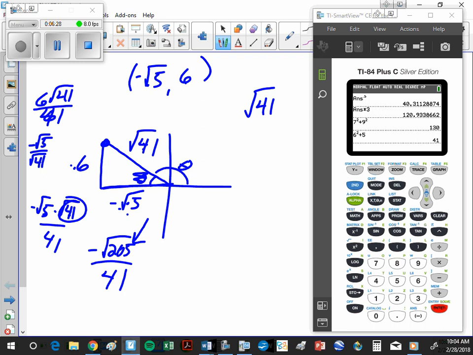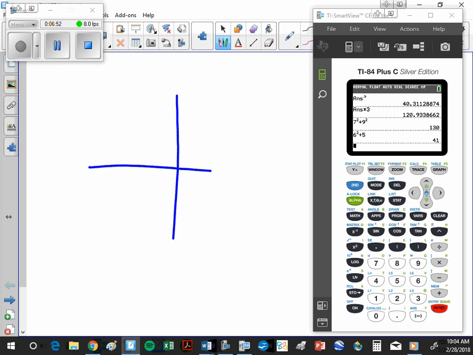Look at 15 through 24. Indicate the quadrant in which the terminal side of theta must lie in order for the information to be true. So we're going to go through 16 through 24 together, and then you can do 15 to 23 on your own. So number 16, cosine is negative and sine is positive. Where does that happen? Well, let's think about it. So this one is plus plus. What happens in quadrant 2?